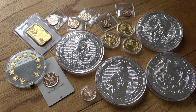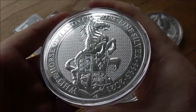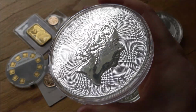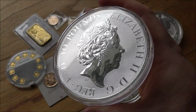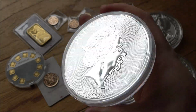Now, the spot price is definitely something that I've kept an eye on a lot in my tenure as a silver stacker. I remember some of my very first purchases looking at the spot price. In fact, the spot price was one of the first metrics by which I thought silver was a good thing to buy. I was first starting to look at silver back in 2015, and then silver was very low in its price point. For us in the UK, it was under £10 an ounce as a spot price.